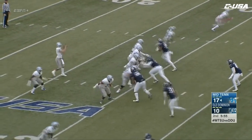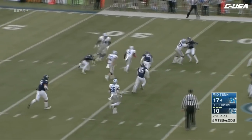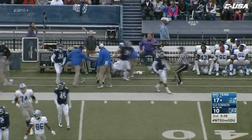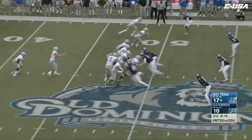Smith in motion to the far side, the clap of the hands, the snap. Stockstill goes to the inside screen — has a man, that's Lee, his first catch. And he's off to the races far side, out to midfield. First and 10 now from the Blue Raider 49-yard line.